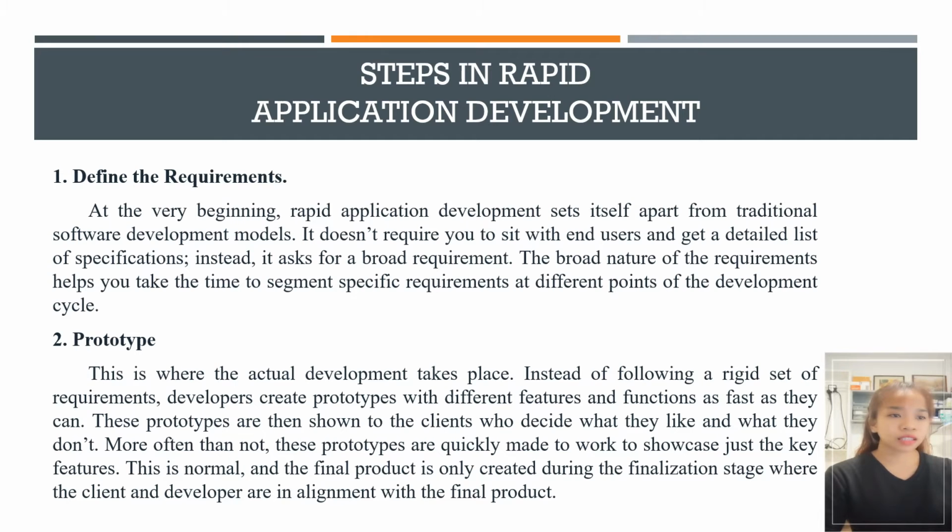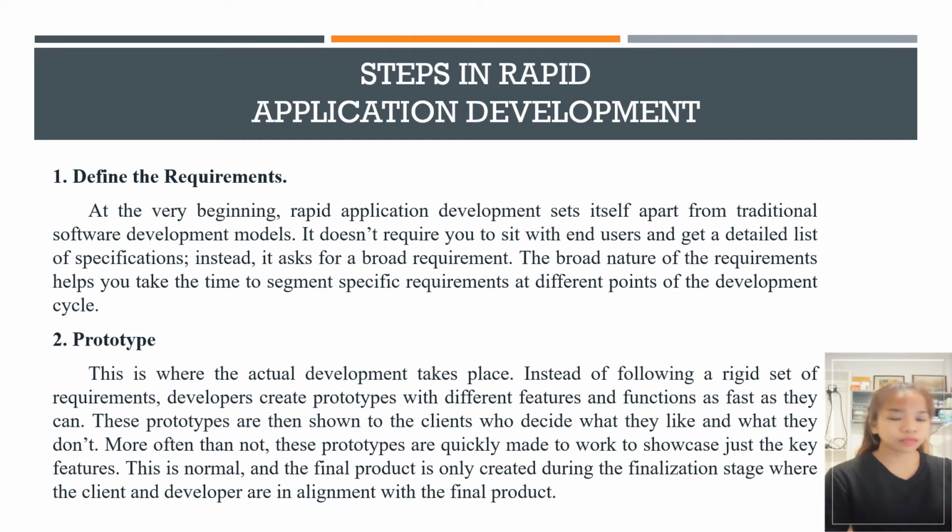Steps in rapid application development. One, define the requirements. At the very beginning, rapid application development sets itself apart from traditional software development models. It doesn't require you to sit with end users and get a detailed list of specifications. Instead, it asks for a broad requirement. The broad nature of the requirements helps you take the time to segment specific requirements at different points of the development cycle.